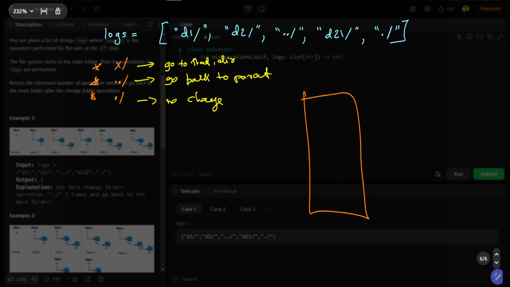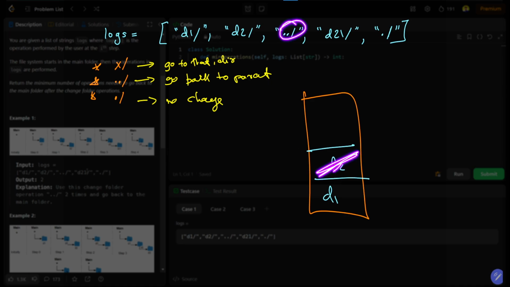Now I can keep pushing my directory. Okay, I am at this particular directory, D1. Again, I can go ahead to directory 2. Again, when this dot dot comes, I need to pop the last known directory, or you can say come back to the previous case. So I can say, okay, remove this particular thing, or in simple words, I will go back to my initial one, or you can say the previous parent.